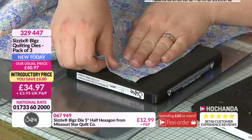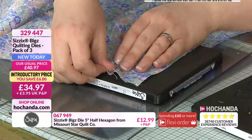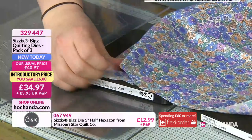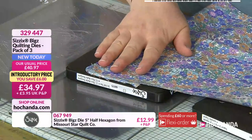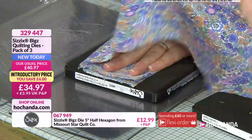I'm putting my fabric just beyond the edge of the blade, making sure I cover the blade every time, folding that back on itself, making sure I cover the blade that way. Then once you've done that initial layer, you can just match up the subsequent layers with the bottom layer. So the first layer is the most important to get right.